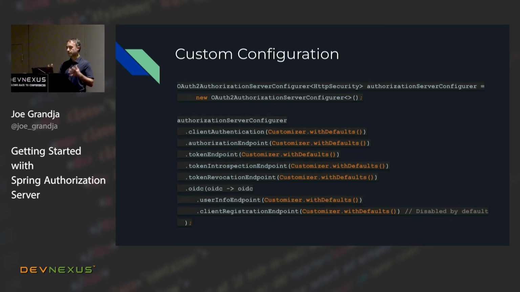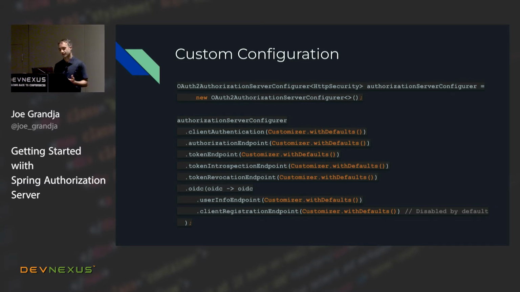Right, so OAuth 2 Authorization Server Configurer. This is ultimately a Spring Security configurer, like a top-level one. You could view this as the same thing as httpSecurity.formLogin, httpSecurity.oauth2Client, and so forth. So that's what this configurer is, and we have these different configuration points. Customize client authentication, right? And we're going to demonstrate that as part of the demo. Customize the authorization endpoint.